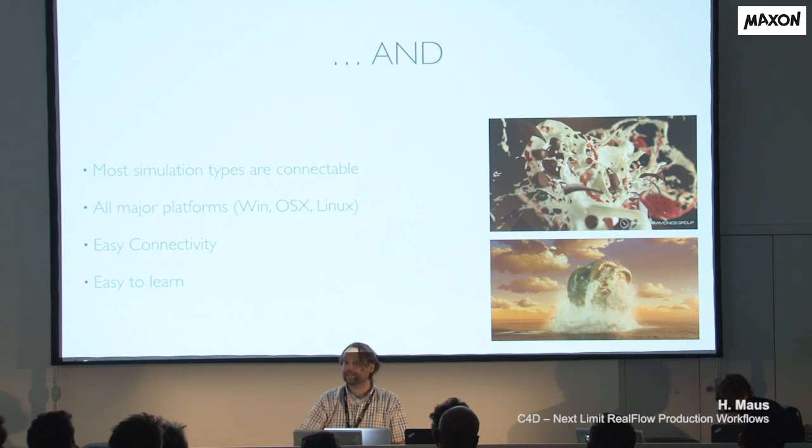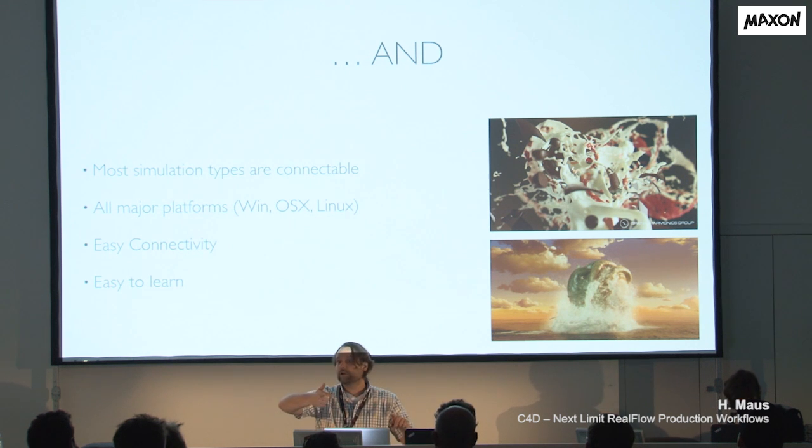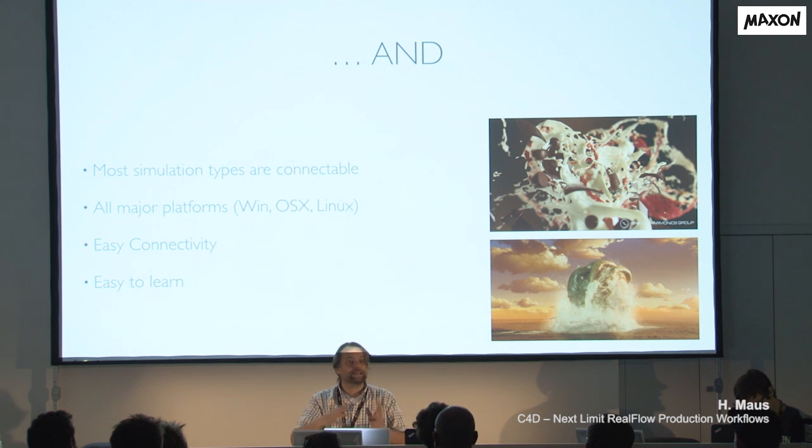This is the last slide, and this slide says all simulation types, or mostly all. I don't say all. There are some limitations also in RealFlow. But most simulation types are connectable in RealFlow. So you can now have a soft body simulation combined with particles, combined with something which looks like cloth, combined with water, for example. And this is something which makes RealFlow extremely strong now.